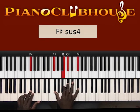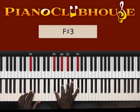Then F sharp in the left hand, right hand, F sharp, B, C sharp, F sharp. Then F sharp in the left hand, right hand, F sharp, A sharp, C sharp, F sharp. Then it goes to the next section. Let's do it.